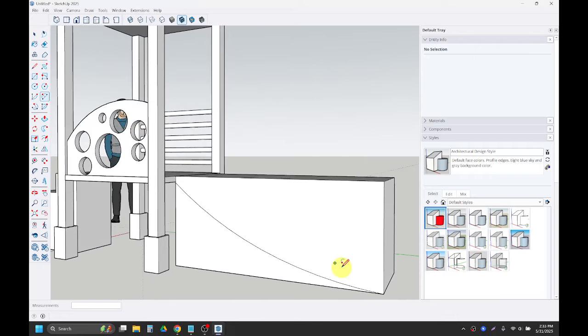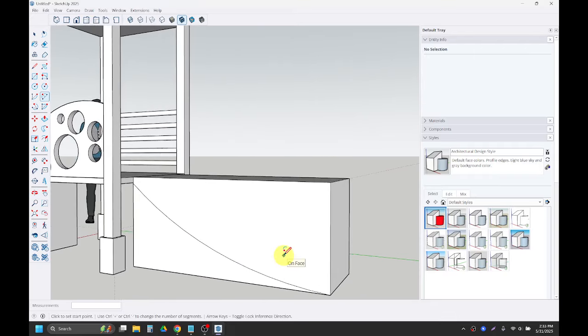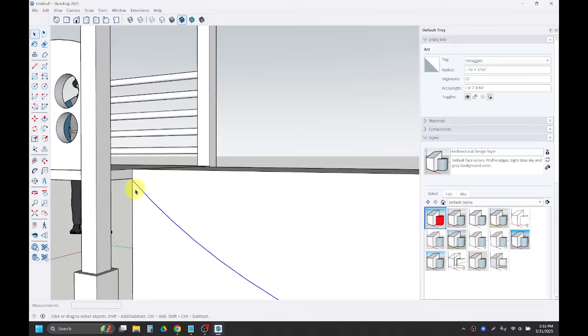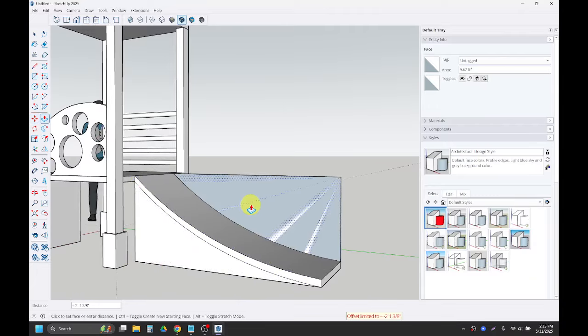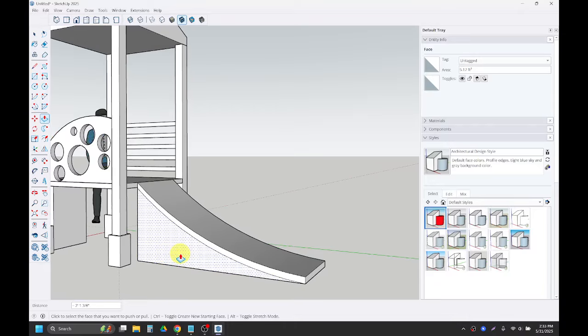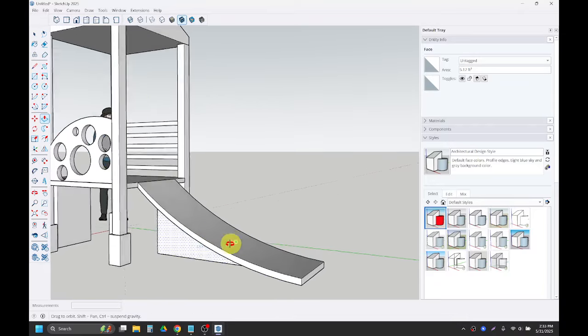I thought it was looking a little strange, but I thought maybe it was just the perspective. I'll hit the space bar to get back into the selection tool. I'm going to use copy, so keyboard shortcut M. I'm going to grab it by that endpoint, tap the control key, move it to the top of my group here, and then I'm going to use push-pull to pull the top part of my slide away, as well as the bottom part of my slide.